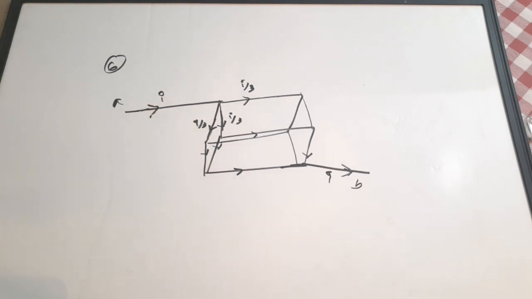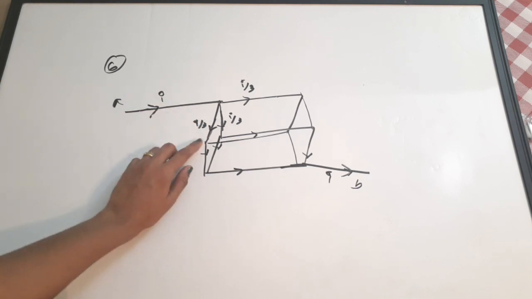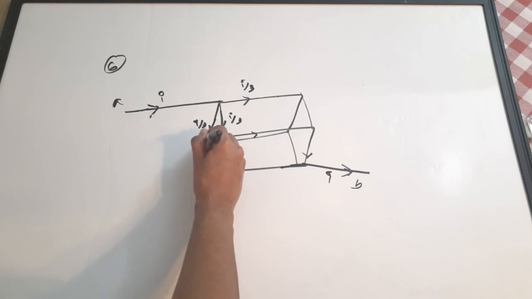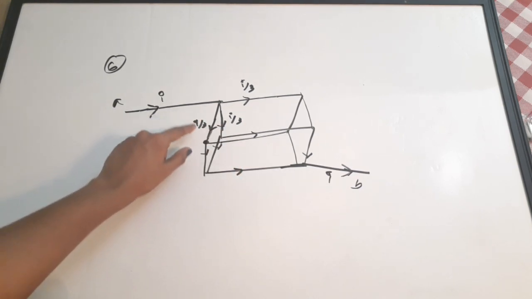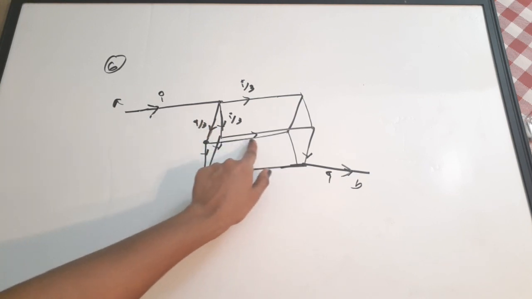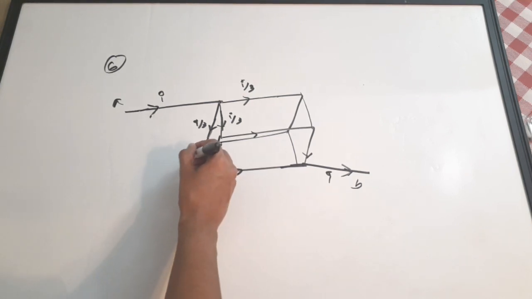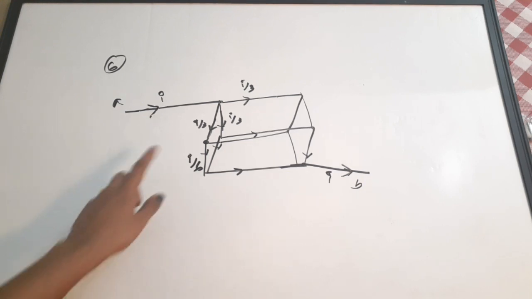Right. Now, consider this end branch. There is a node here. I'll be marking that. Node here. And in that node, this I by 3 is again getting split into 2, right? I by 3 by 2, which is I by 6, and I by 6. So I'm going to write it I by 6. Okay, so that is the current.